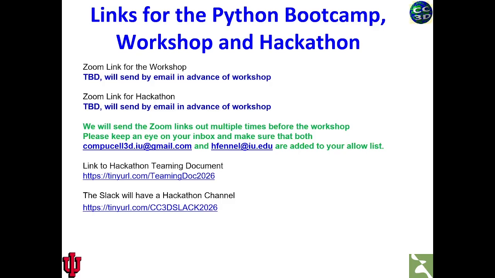Those links are still to be determined, but we will send them out multiple times in advance of the workshop. So please do make sure that CompuCell3D.iu@gmail.com and hfennell with one L at iu.edu are added to your allow list. And keep an eye on your inbox. Kind of mid-July, we'll start sending out announcements for where to go on day one of the workshop.